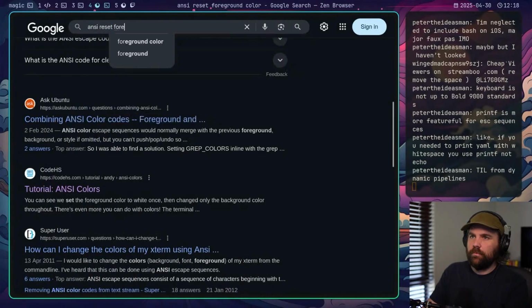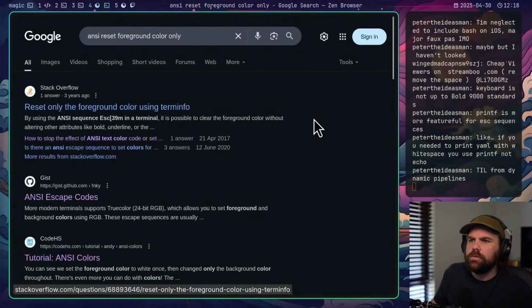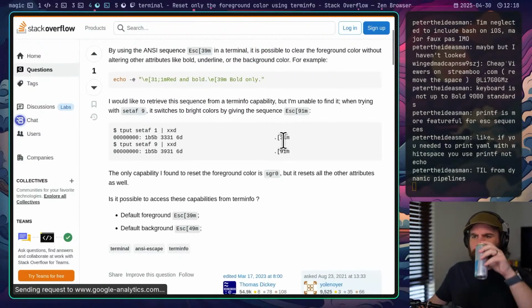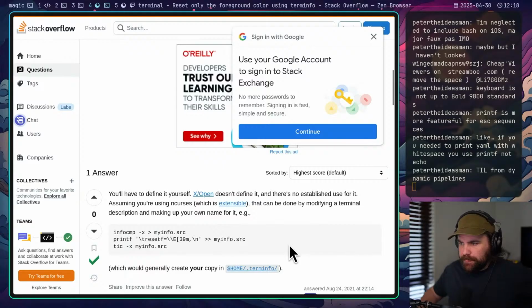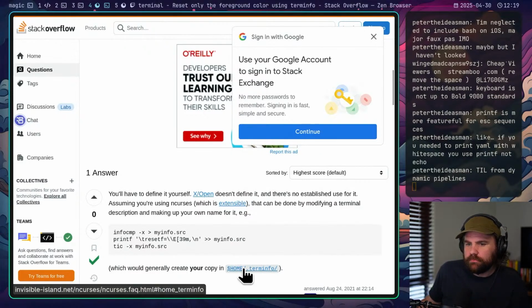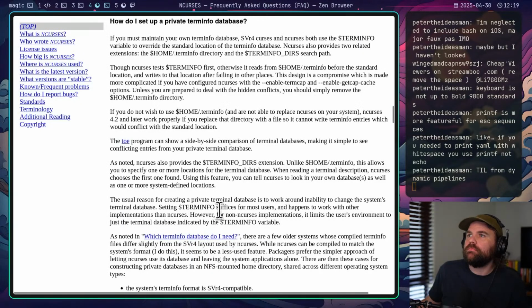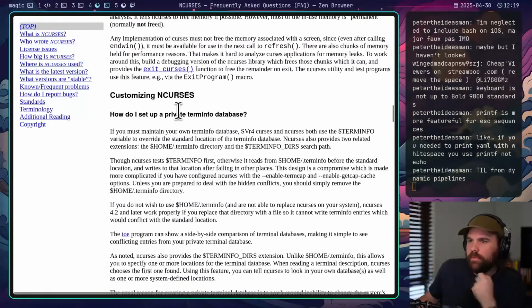Anti-reset foreground color only. All right. Oh, what is this? Terminfo. I need to come back to this at some point.